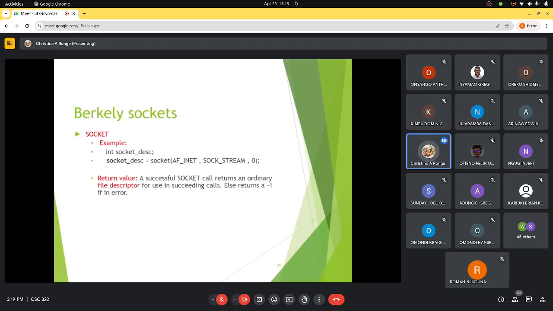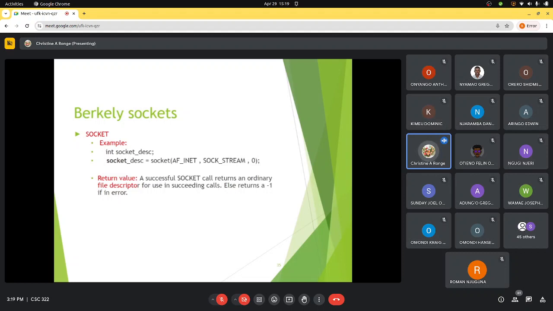So here is an example, something you would have in your program. Notice we've declared an integer called socket_descriptor. It really stands for the descriptor, because remember we said when you create a socket, you get back a file descriptor for that socket. And that is the integer that you should be ready to receive back.